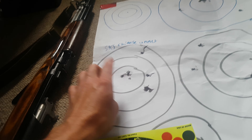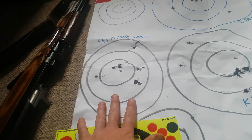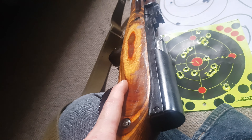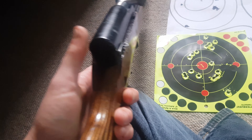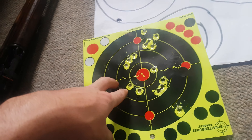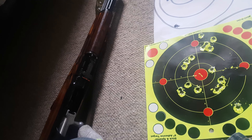This is all shot at a hundred meters. Bear in mind that all of the before groups were shot at 60 meters, so those groups would be a lot worse at a hundred meters. Basically, don't disregard the idea that stock fitment will really screw up your accuracy — before the bedding, you could press forward and hear the action shifting inside the stock, and that just decimated my accuracy.